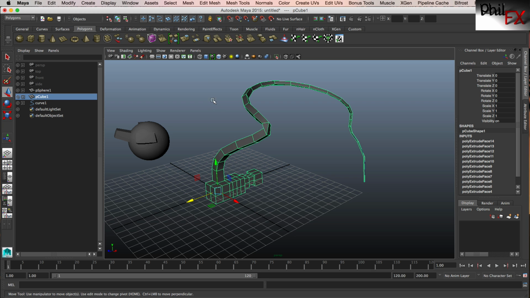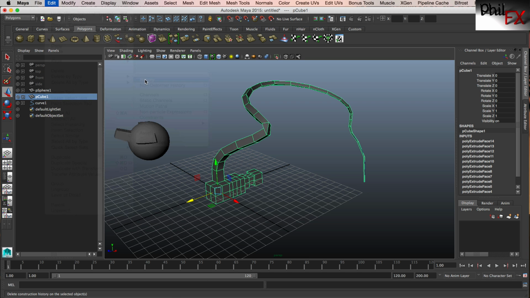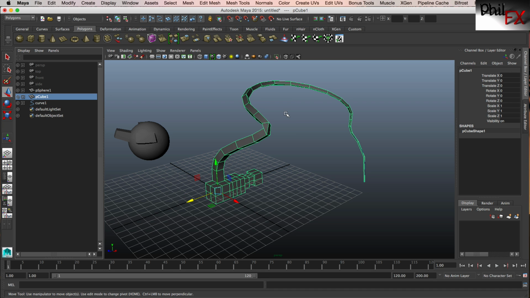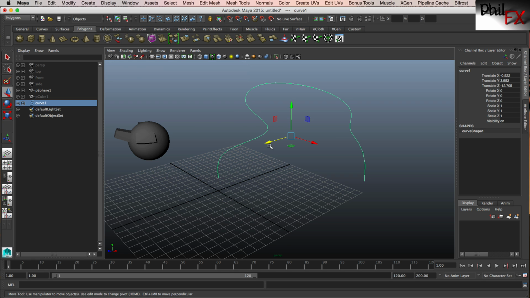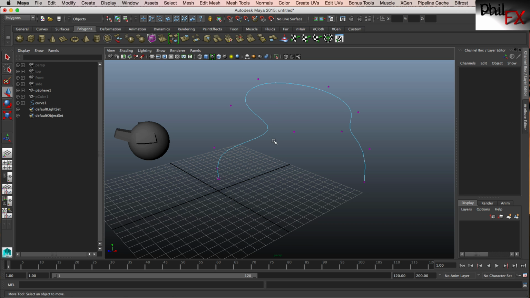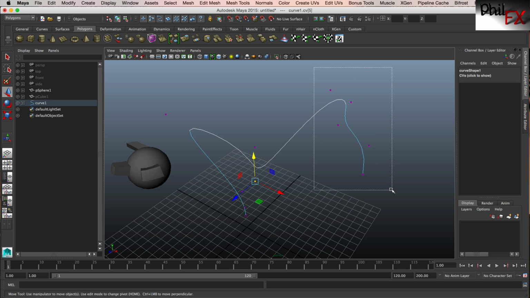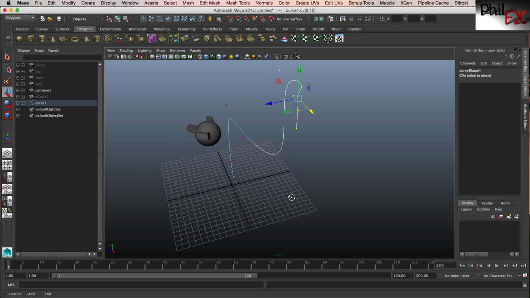So I have the polygon object selected. We go up to Edit, Delete by Type, Delete History, and now my curve is still there and my cube is still there, right? So let's go back in and take my cube object, Control H, hide that, take my curve, it's selected. Let's manipulate these control vertices again. Let me grab that and bend this way back here, take this and drag that down, and take these and move all of them over here. Alright, so I've really distorted that curve from what it used to look like.